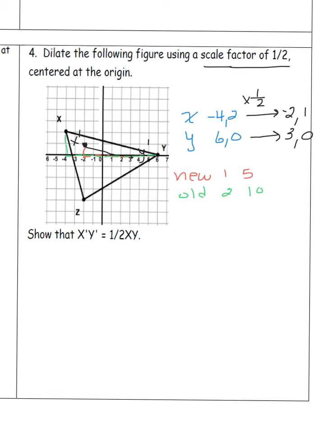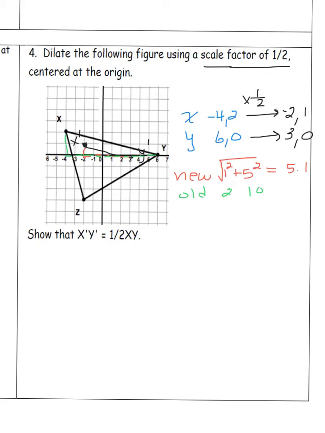So next, so I can find their distances, I'm going to do the Pythagorean theorem on both sets of numbers. 1 squared plus 5 squared. I'm going to type that in my calculator, and I'm getting 26. I'm going to take the answer of 26 and square root it. I'm getting an answer of 5.1.